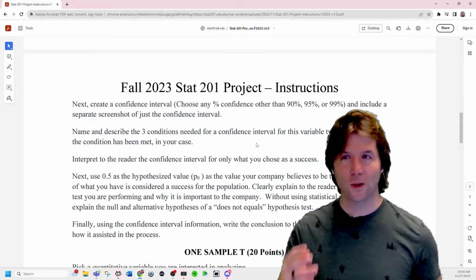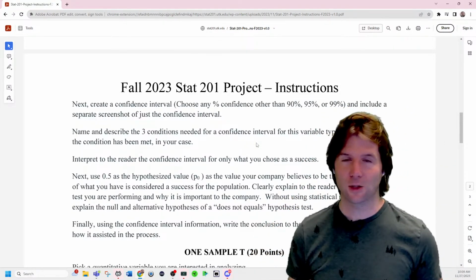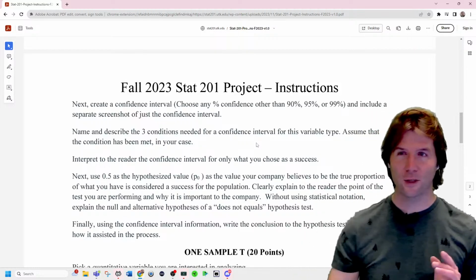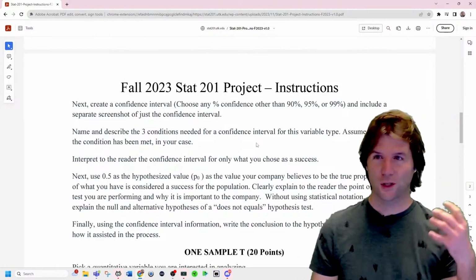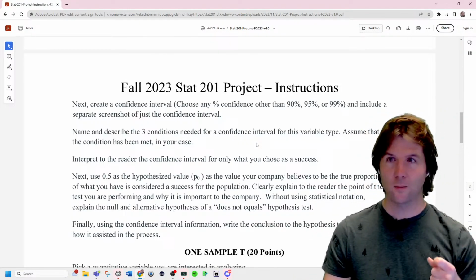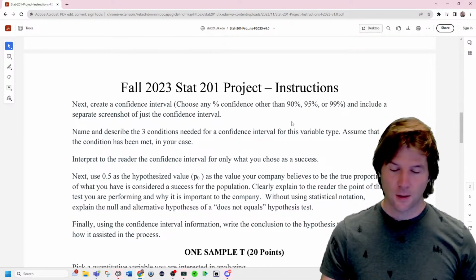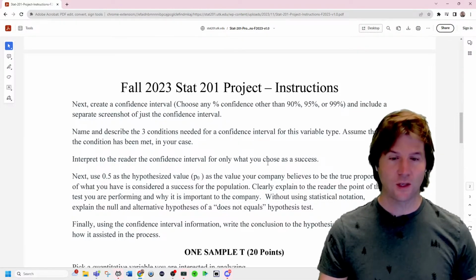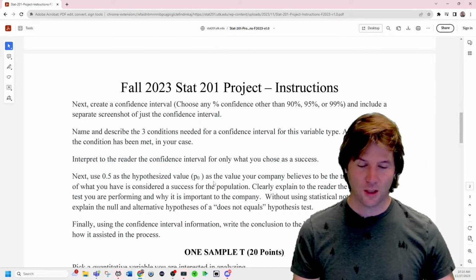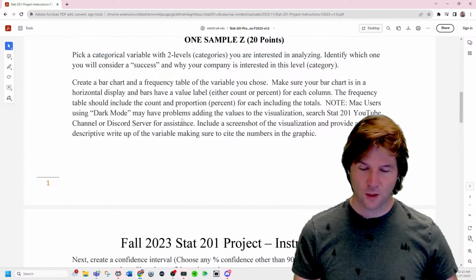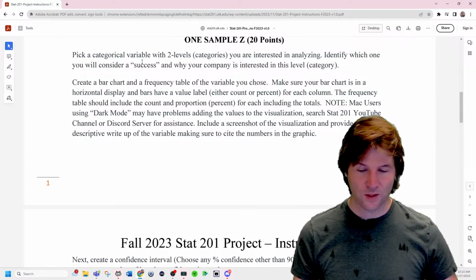The last condition right here, we have to what before we go to that last condition? What do we do before we say the last condition every time? So this is our step-by-step remembering how to do it. We do random, we do 10%, and then we what? We pause. Cameron knows the pause right there. Now this is categorical, which means the condition is what, which it kind of is alluded to here. So it even says you need to figure out which one is a success.